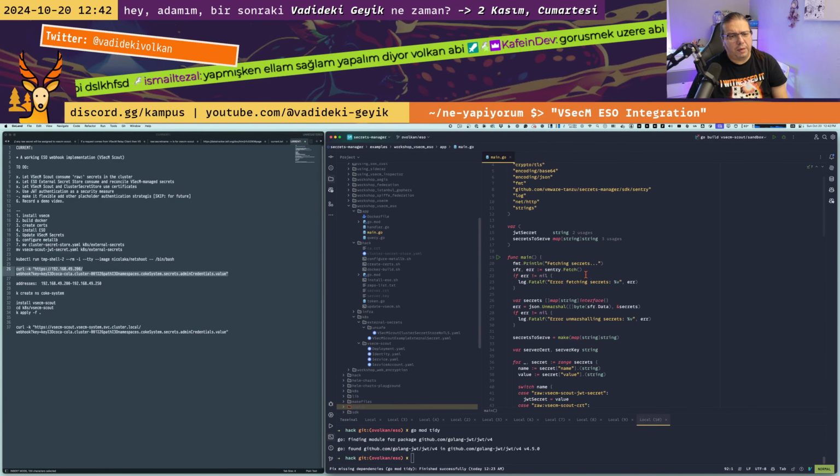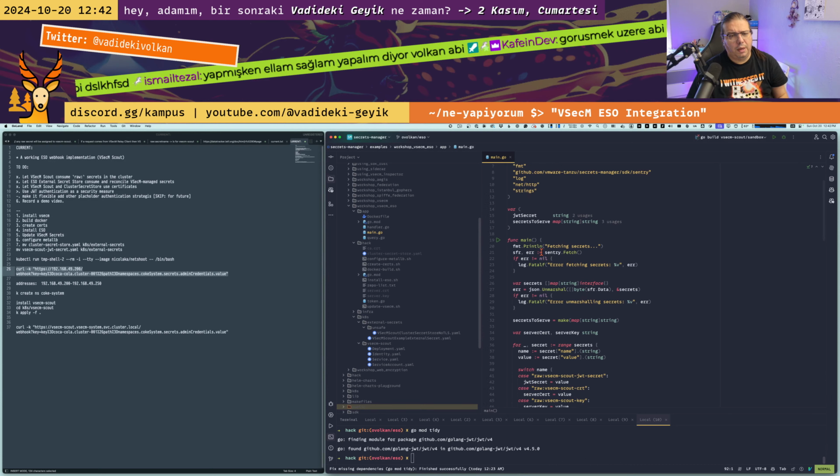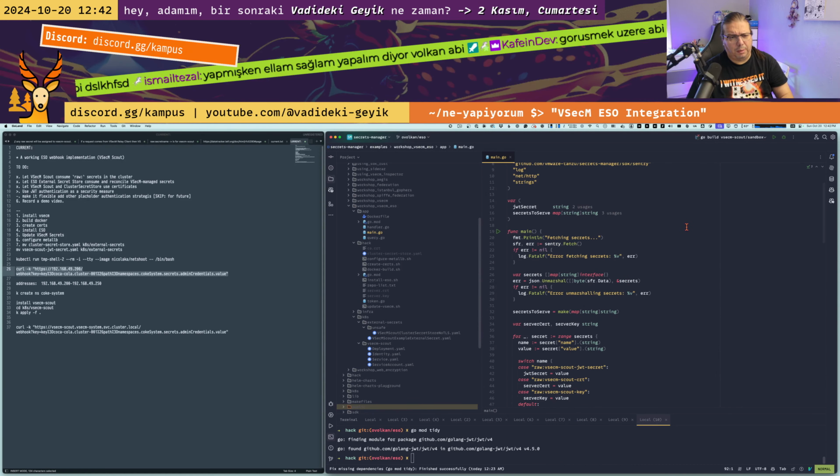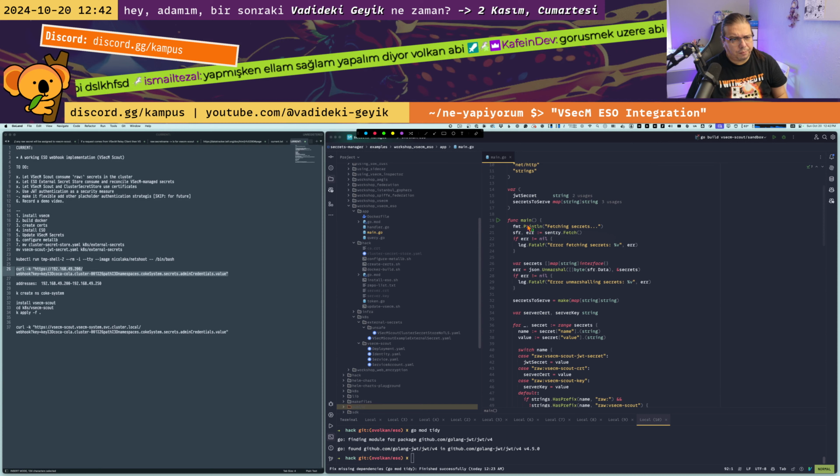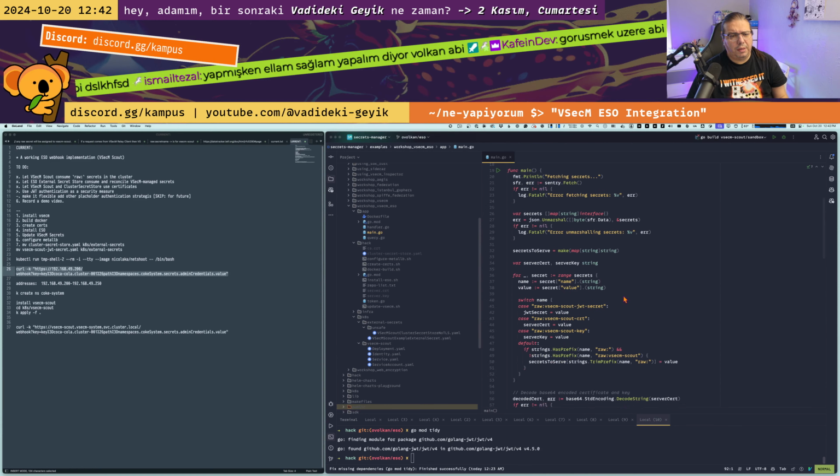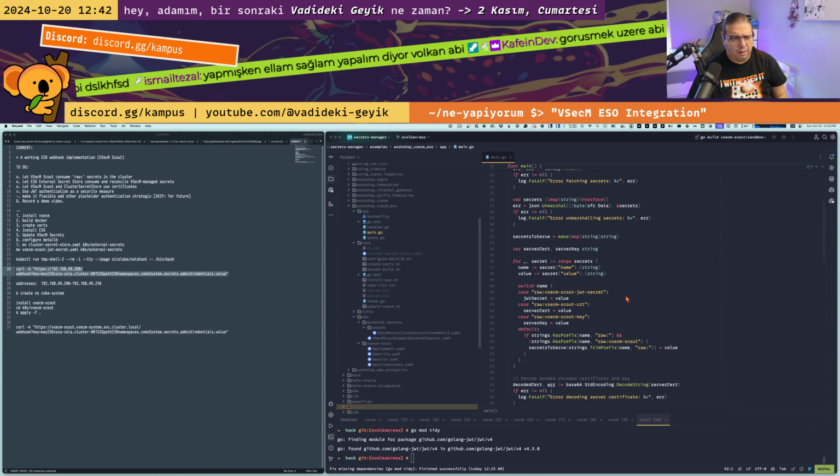So this is the main function. I'll just briefly go through it because things are building in the background anyway. So let's leverage the time that we have. So here we are fetching a bunch of secrets from VMware Secrets Manager itself. The sentry.fetch is a VMware Secrets Manager SDK utility. So it returns a sentry fetch response, and those secrets are the secrets that the vSecum Scout ESO webhook is required to use for initializing a secure connectivity, for example.